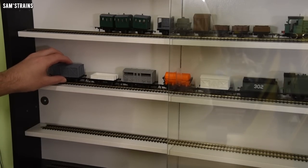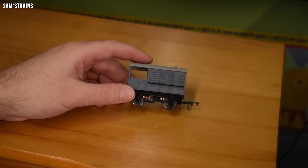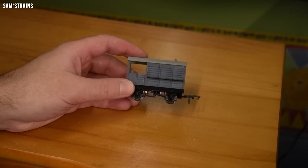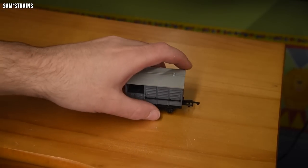There we go. Just pop that in, couple it up. Then we got this baby, the working brake van with a solenoid inside it so that it would have working brakes. That is definitely going in the museum.